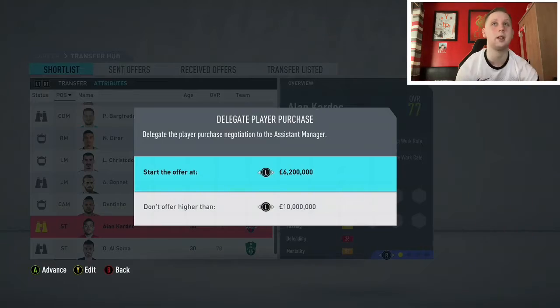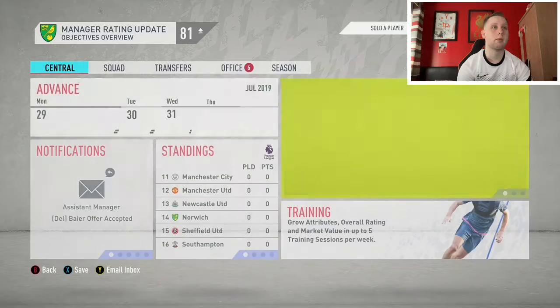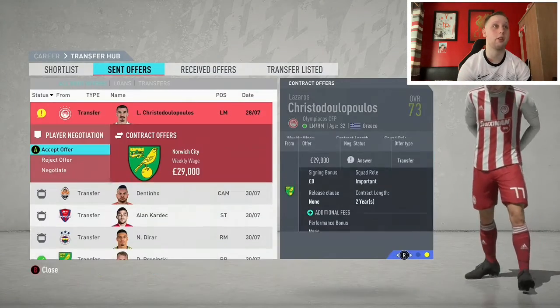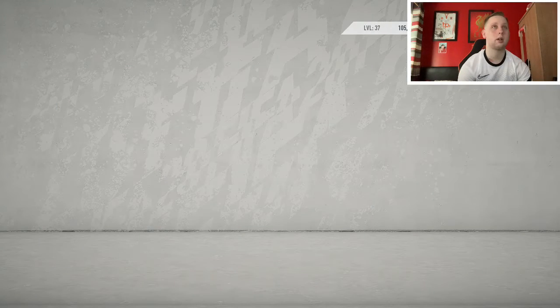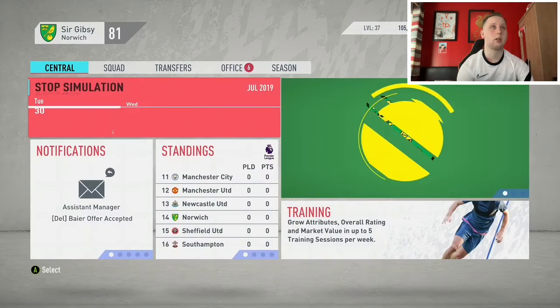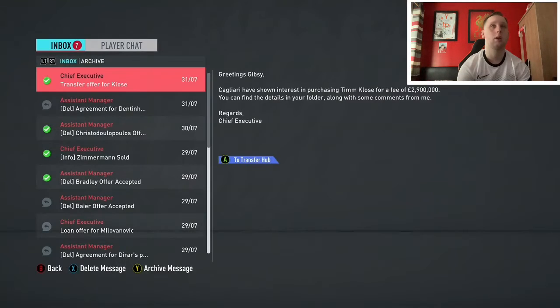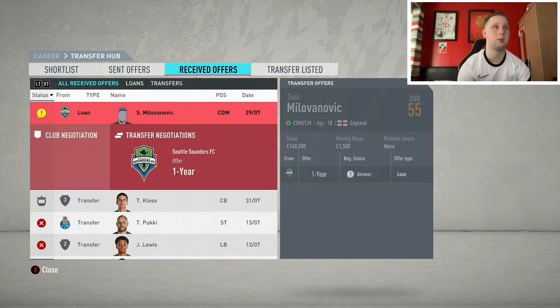None of these guys are really, really cheap. So we've got 7 in so far. I hope I'm doing alright for money here, too. 7, there's 8 in. How's our budget looking? Not good. Close. I think I've buggered my wages, or my transfer budget.